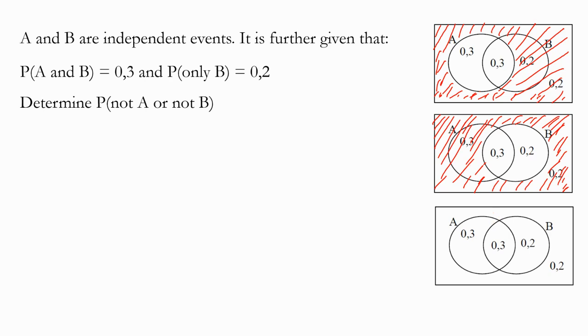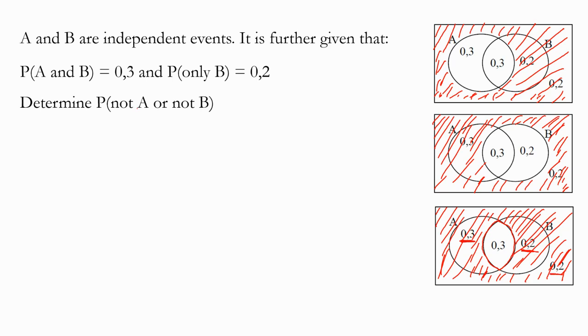So if I combine these two, the area of not A or not B is going to be this. The part that will just remain unshaded is the intersection. So the shaded part is the one that represents not A or not B, and this one is the one which is not counted here. Okay. So now what is the probability of not A or not B? It means we have to add the 0.3, the 0.2, and the 0.2. Okay. And then that's the answer.